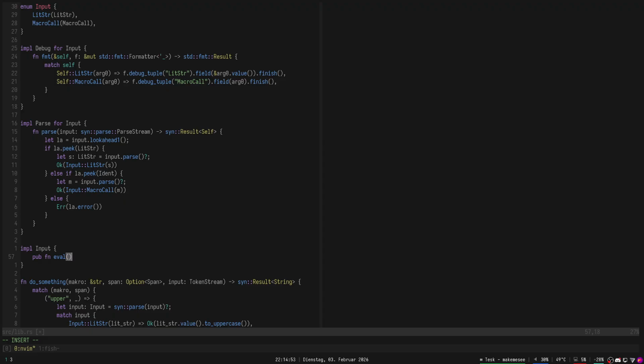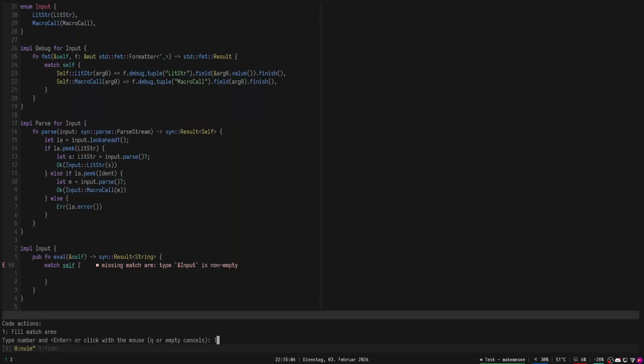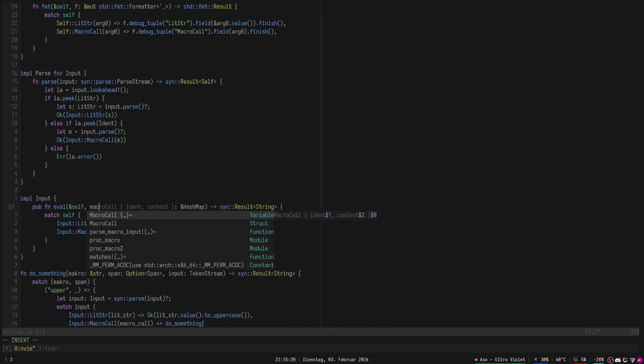Yeah, so an eval function, which takes in self, and I don't think it needs to own, and it will return syn Result String, like this. And then we're going to match on self. And eval also needs to take in effectively just a hash map. I guess this will be the macros.